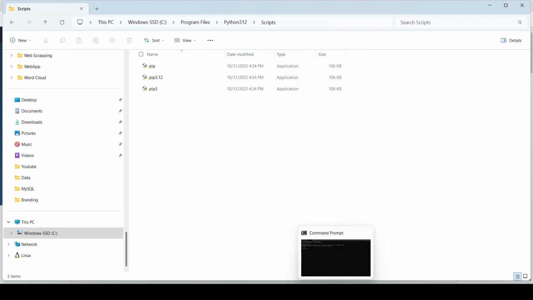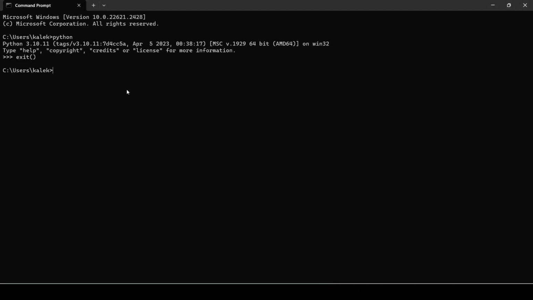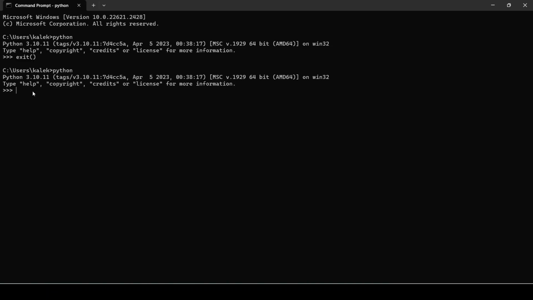So let's go to CMD now and see if that function has been installed. If I scroll up and execute that, you will see it is still reading as 3.10.